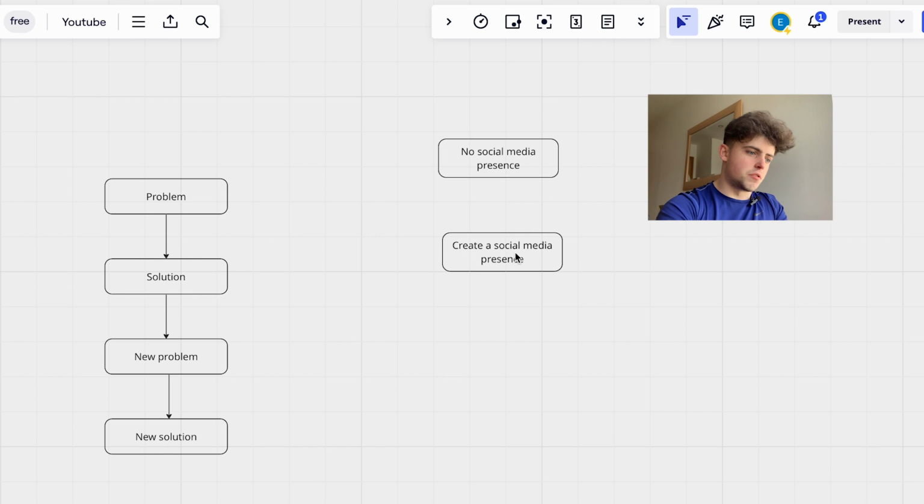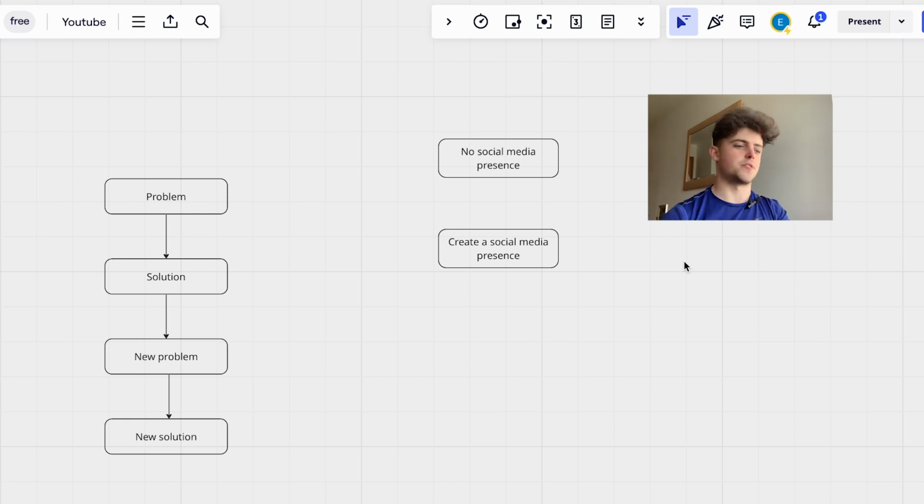And yeah, great. You've managed to solve a problem for them. They had no social media presence and you've solved it. And now they do have a social media presence. And that's essentially one step of solving a problem and alleviating the pain of them not having social media presence. That is you creating value in a very binary one step process, but it is still value being created. Now, where does this link back to the problem solution cycle? You're probably thinking, yeah, problem solution, what's the new problem?